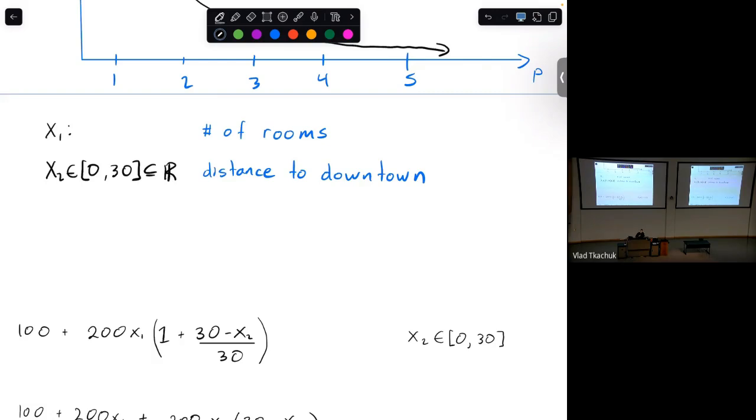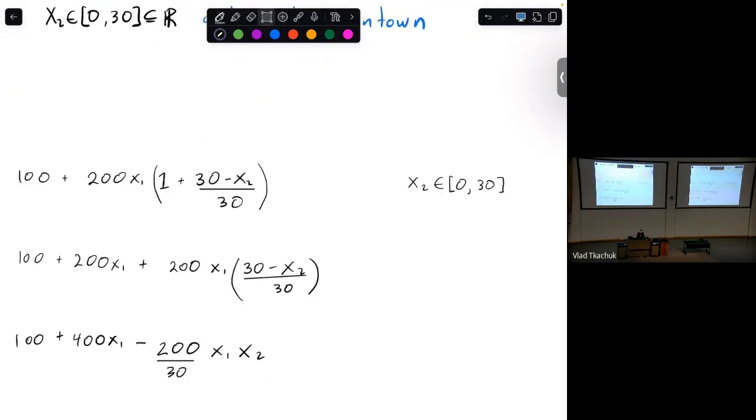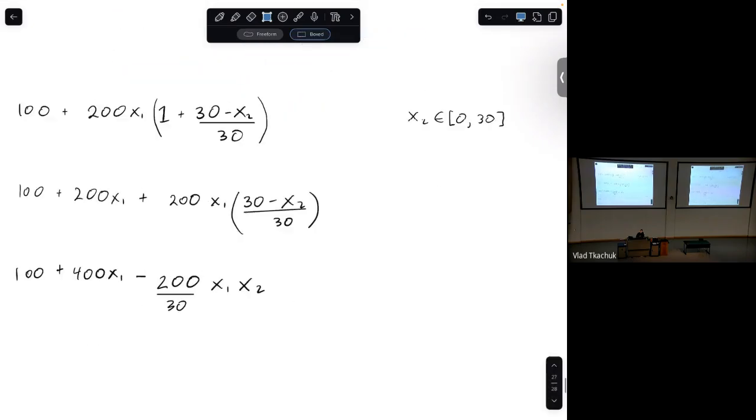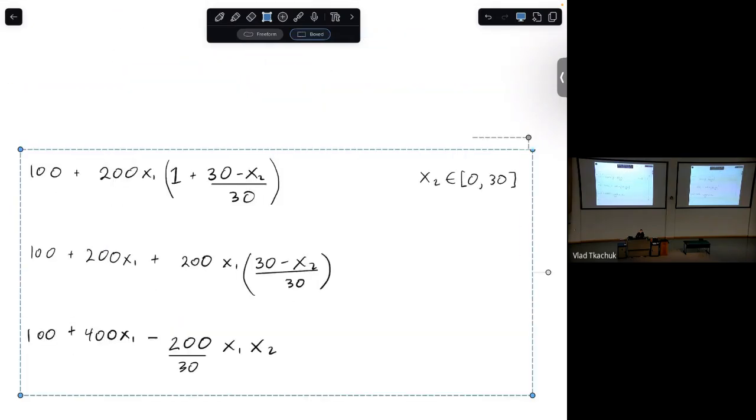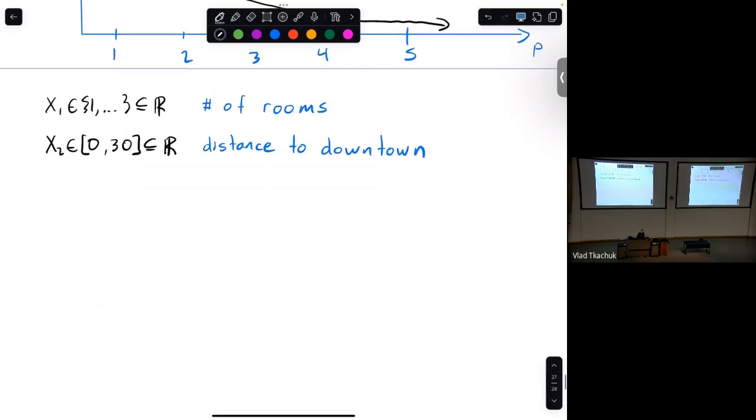And then the number of rooms, well, this can be any number, 1 up to anything. And that's also a subset of the real numbers, so we're all good. And so we're predicting these house prices. So now I just wanted to motivate what a good predictor might look like. Maybe it looks something like this.